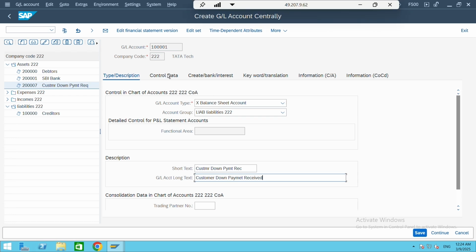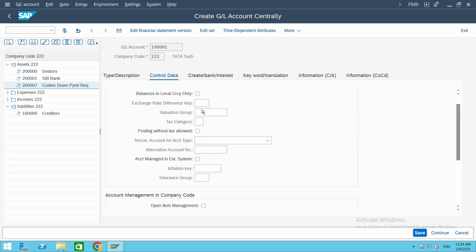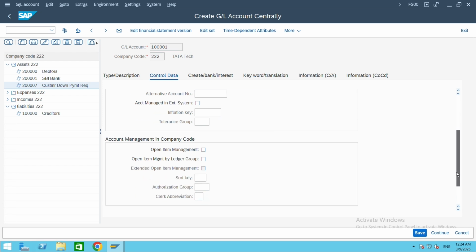And now go to control data. In control data, select the reconciliation account type as customers. Select the sort key as 001 and go to create bank or interest tab.